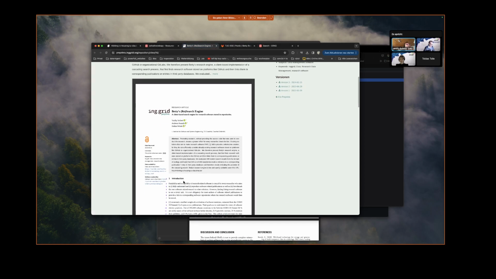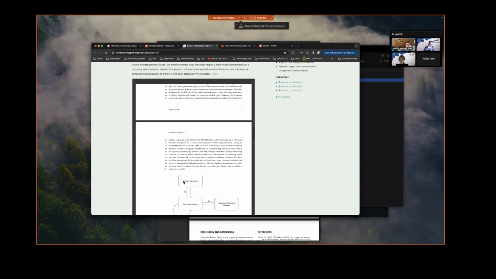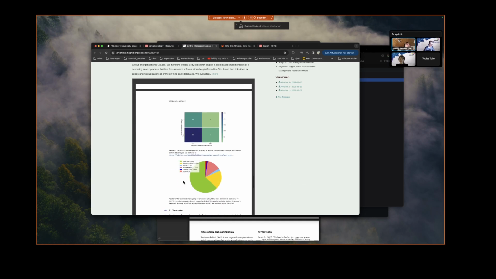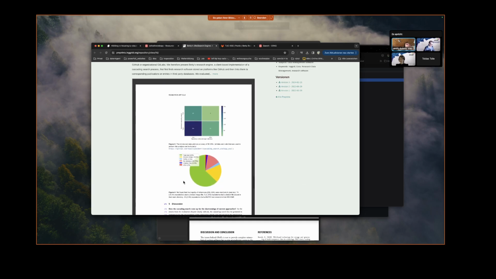The main difficulty that we faced, we stumbled upon it when we did an evaluation. For the paper, we did an evaluation of 400 software repositories. We went through them by hand, which was a lot of work, let me say this. And what we found when we went through those 400 software repositories was that we only identified 35% of those references correctly.